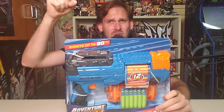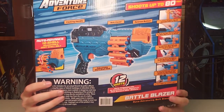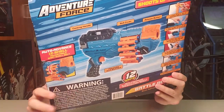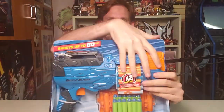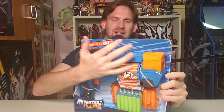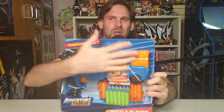If you want one of those dart guns that shoots 79 feet, well, get gone, because this shoots up to 80. Look at all that on the back there — walks you through everything pretty simply. Auto-advancing belt blaster, for ages 8 and up. I like it. Look, it's sleek. There's no jagged glass on it or nothing. I haven't torn out my hand one bit. See? No blood. Alright, let's get it open. Let's play with it — that's the whole point of this thing, right?